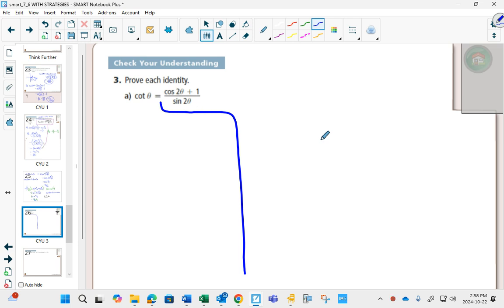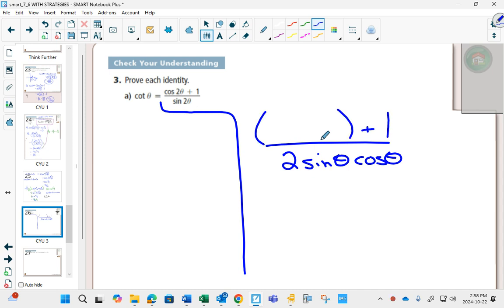And in a proof, if you have a double angle identity on one side, but not a double angle identity on the other side, then most likely you're going to want to use your formula to get rid of the double angle identity. Now, the bottom of this side is super easy, because there is only one formula for sine: 2 sine theta cos theta. That is the only thing you can change the bottom to. But there is going to be one that is better than the other ones for the cos 2 theta.